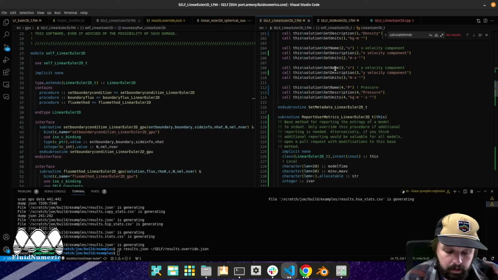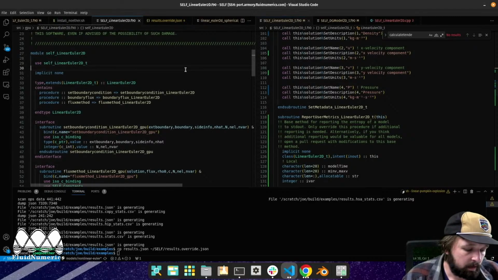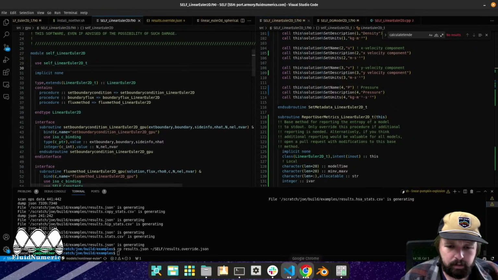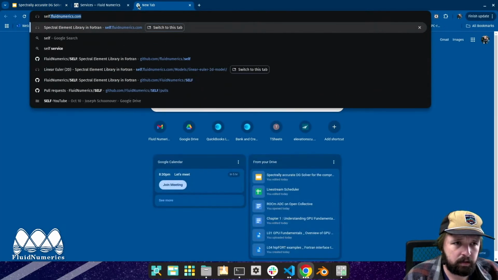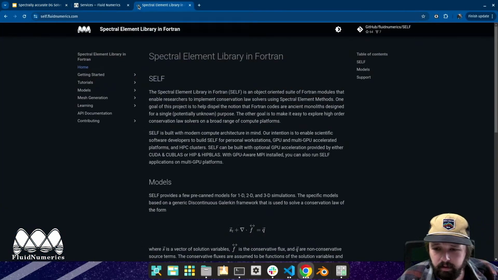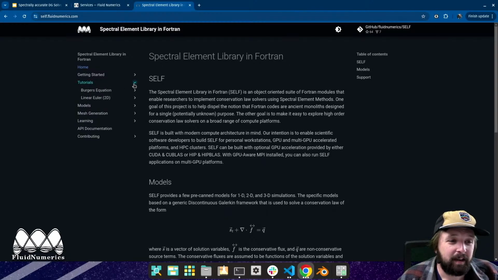But I think the nice thing about this is there's just a clear recipe for how this gets done. I'm gonna pull up the documentation just to walk through a couple of the examples that are included in SELF, and then I'll show you, well, I guess I'll be surprised by what I see in the pumpkin simulation that we were just running before I started the stream.